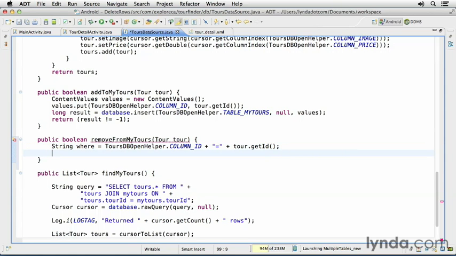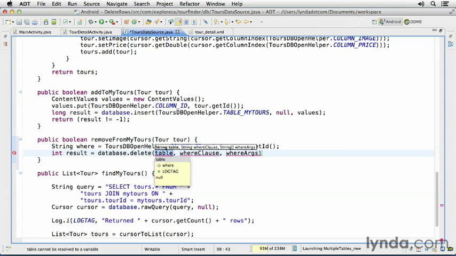So next, I'll call the delete method of the database object. This is similar to the insert method. It's going to create an SQL statement for me that deletes the row from the table filtered on the ID that I pass in. The code will look like this. First, I'll declare a variable named result, data typed as an integer. Then I'll get that value from database.delete. Notice that the delete method returns an int, not a long value like the insert method.